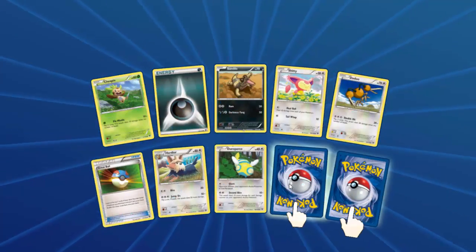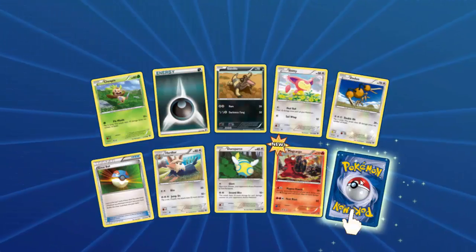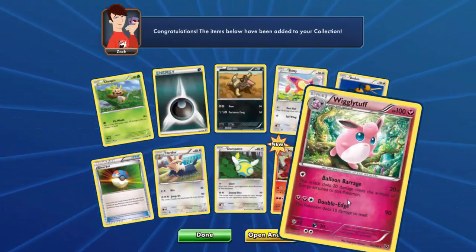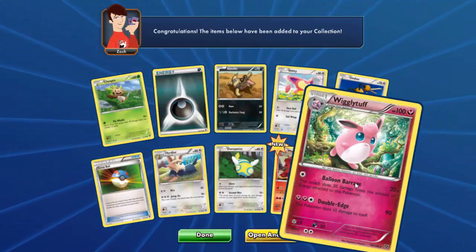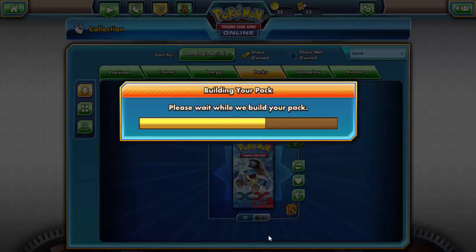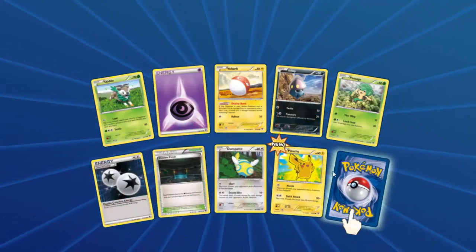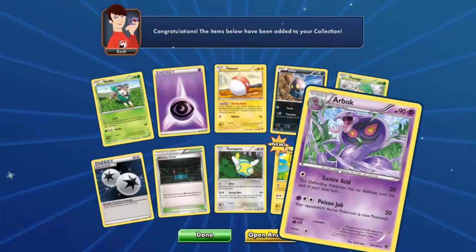What do you think, Emma? Got a Macargo, and are we going to get our first EX? No. Nah. You did it, but that'd be funny. Balloon Barrage is a good one, obviously, if you get that pulled up. Yeah. Oh dear, we've got some more double colourless. We've got a Pikachu, and my turn, we've got an Arbok.